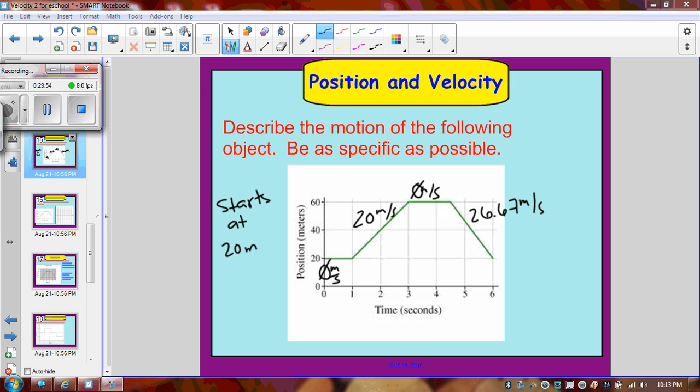Okay, hopefully you got this information. The object starts at the 20 meter mark. For the first 1 second, it goes 0 meters per second, or is standing still. For the next 2 seconds, it goes 20 meters per second. Then it is at rest, 0 meters per second. And then finally it moves back, and this should be negative, excuse me, moves back at negative 26.67 meters per second. The tricky thing there that you may not have caught is that the object starts moving at approximately 4.5 seconds and ends at 6 seconds. So the delta t there is 1.5 seconds. That might have been a little tricky.